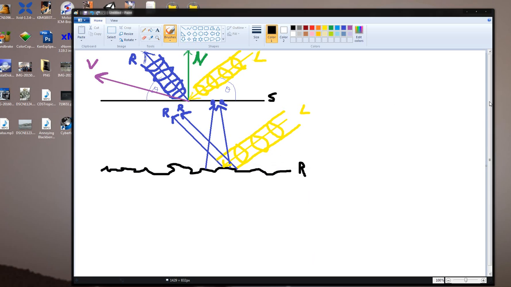Okay, so I have this little diagram that I created in Paint to try and explain how specular reflections work and also how diffuse reflections work. Let's say that we have an object, a 3D object, and it's smooth, and we have a light source shining on it, and it's not a laser. If it was a laser, I would have drawn it as one single line, but this is more of a flashlight, and so a portion of the surface is being illuminated by this flashlight.